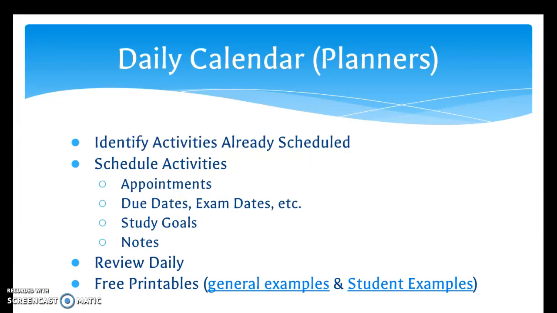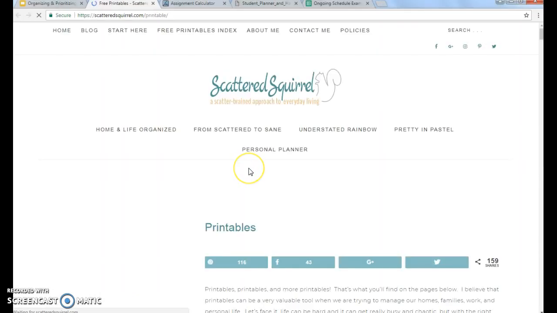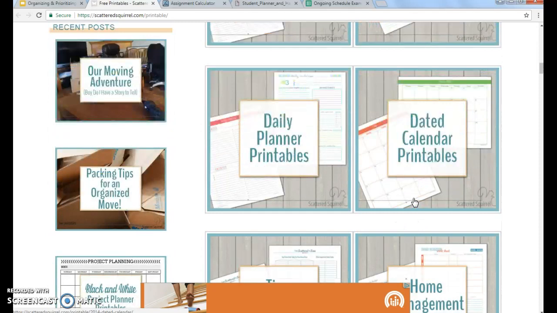There are certain times a year where they are on sale, usually end of December, beginning of January. They're usually on sale for 40% off, so that's always a great time to get a planner. You can also print them out for free online. So here's an example of just a website where somebody shares all these free printables that they create for themselves.